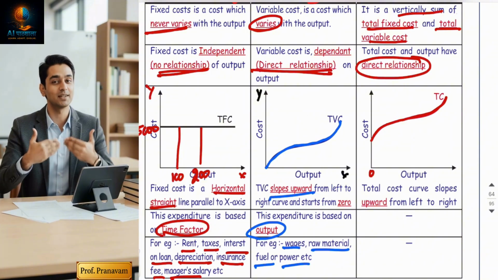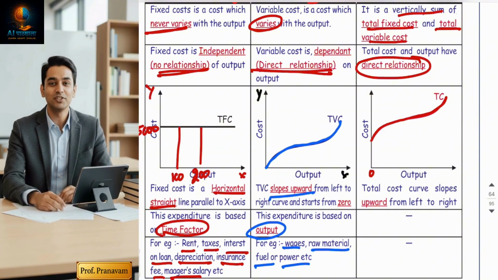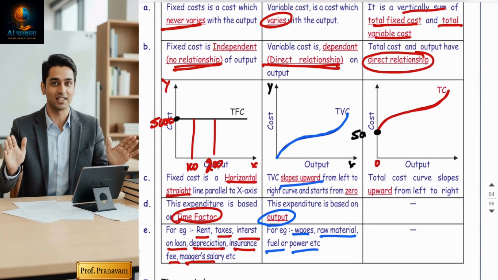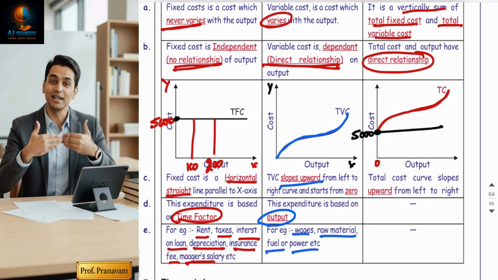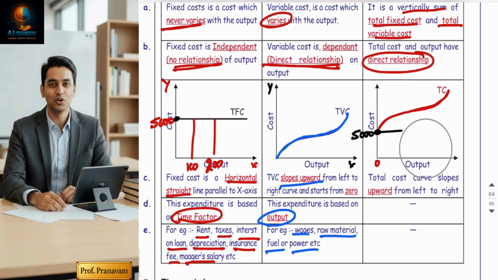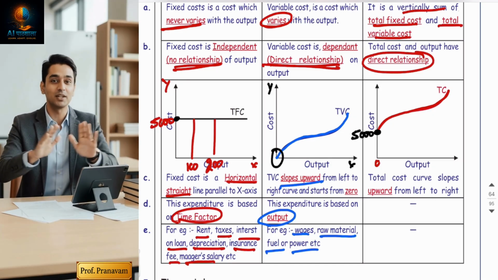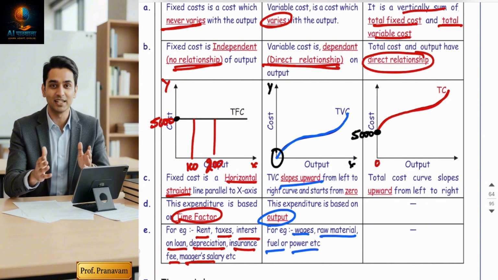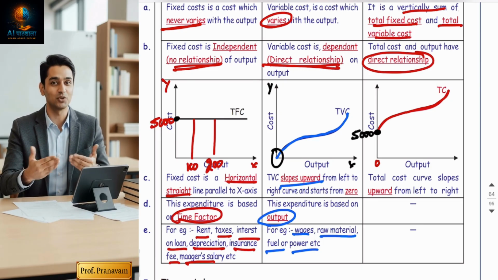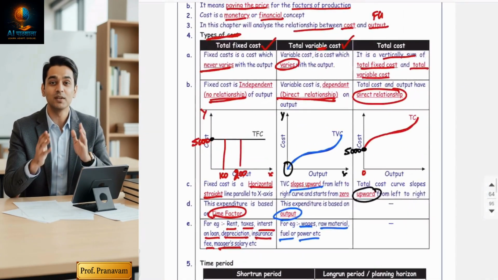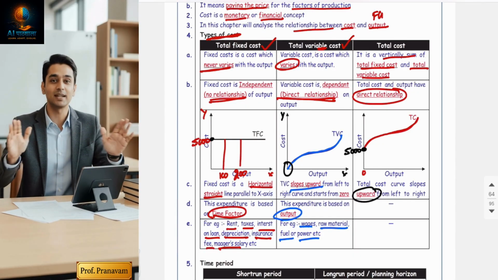Why? Because total cost is a sum of fixed and variable. My fixed cost is there, so for example, if my fixed cost is 5,000, then it is a sum of both, so my total cost will start from 5,000. And my variable cost starts from zero, right? So when my variable cost is zero, but fixed cost is 5,000, total will remain 5,000. So total will never start from zero. Fine. Yes, sir. So the total cost curve is also upward sloping. Hope you understood these three types of cost in the introduction. Now, keep in mind the shape of the diagrams.